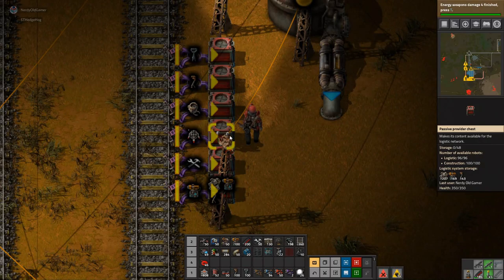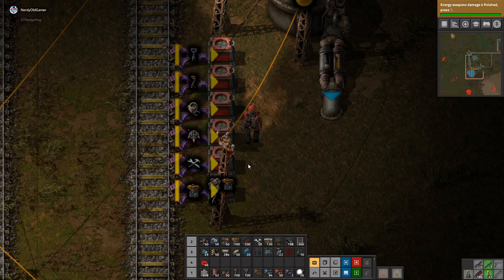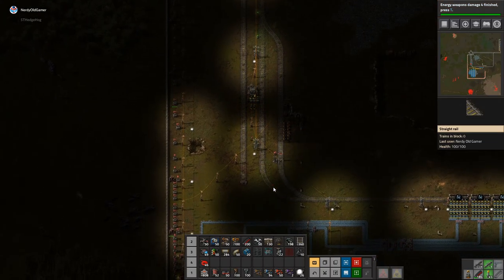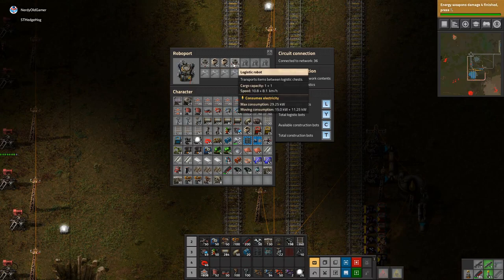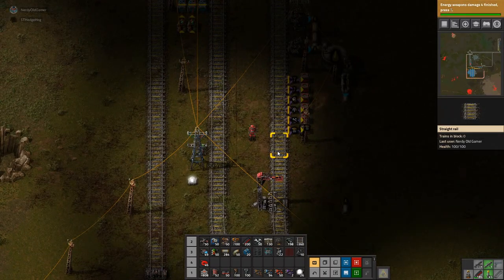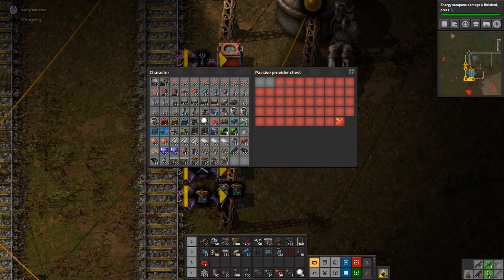Okay. Now here, logistics robots. Do I have any? Whoa! Holy crap, how did I survive that? What? Are you train dodging? Yeah. It looked like I ran in between the cars of the train while the train was going. Oh, nice. It was crazy.